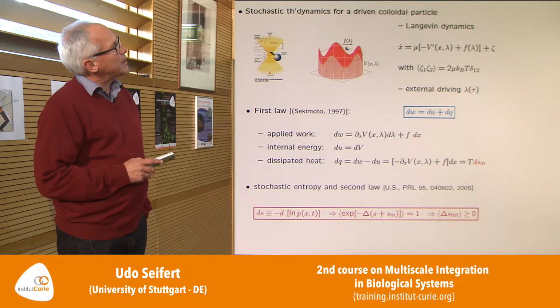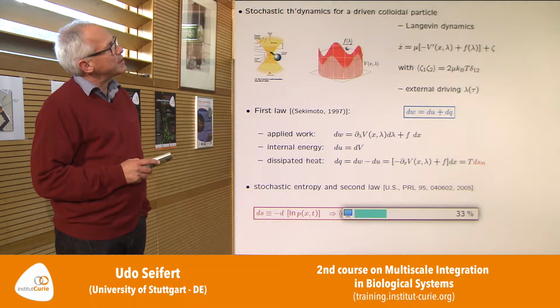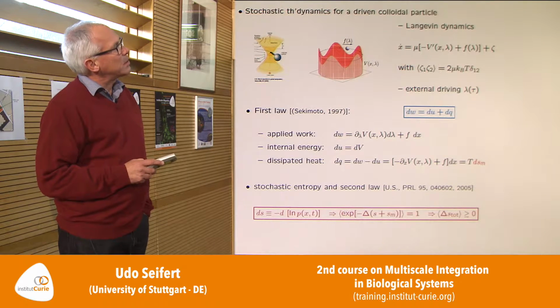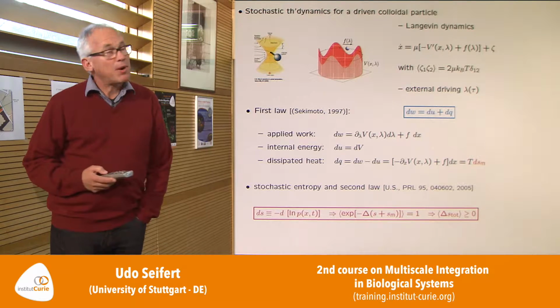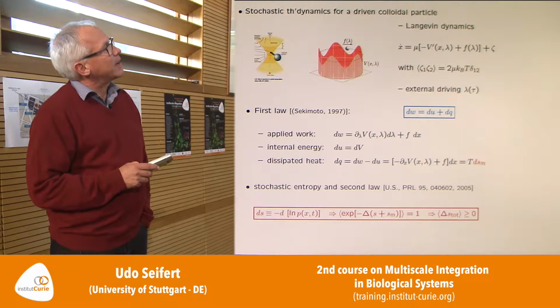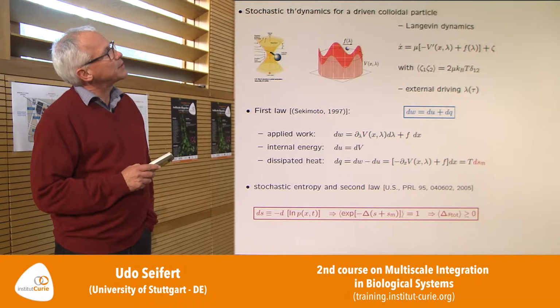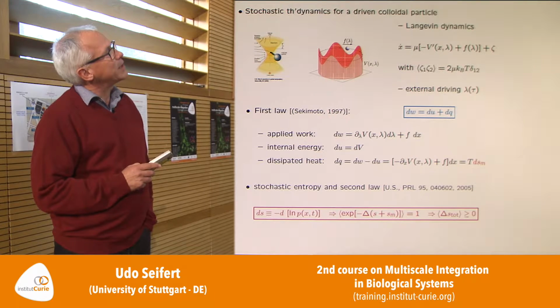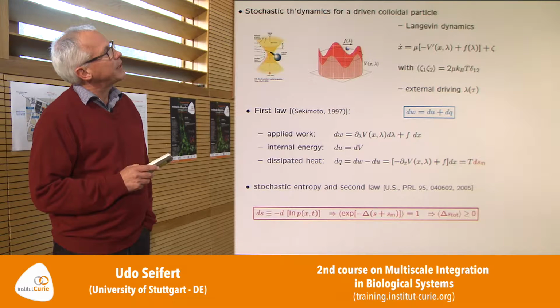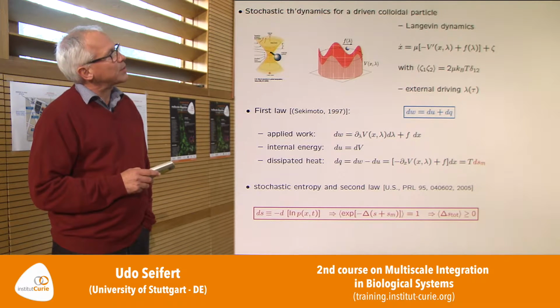Now if you do the math, it turns out that this blue box works if you identify the heat as the difference, which turns out to be the total force times this displacement. Now, the key point is that all these quantities here are defined along a fluctuating trajectory. So look at this red pointer. This is a fluctuating trajectory. Along such a fluctuating trajectory, these increments are stochastic quantities.